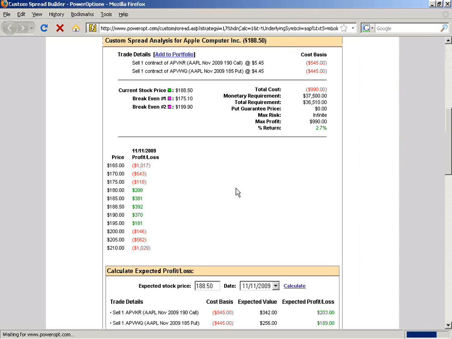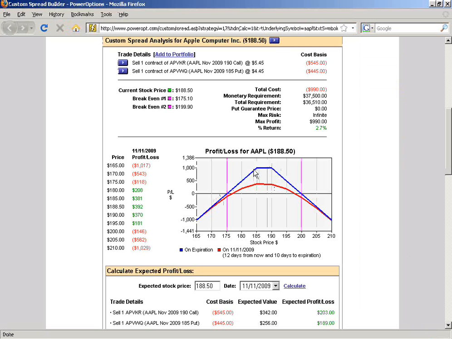Let's take a look at that profit and loss chart real quick. This will give us a much wider view, a much better screen. There we go. So I got a 5-point difference there, got a wide range. But for me, this is still too much risk. Okay, break-even's at 170, break-even almost hits at 175 here. And on the upside, it's about 200. I'm selling the 185 put and selling the 190 put.